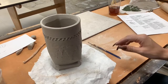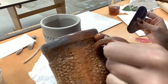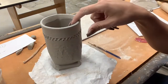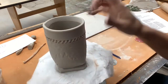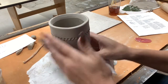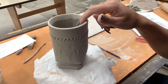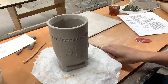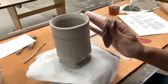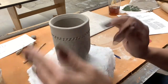Now, there's a lot of stuff you can do with the lip. If you did want it to kind of flare outwards, kind of like this cup right here, you can. What you would do is you'd probably get some slip or water on your fingers and you'd spin. You'd want this centered. You would spin this around while you apply slow and light pressure to the inside surface, and it would slowly start taking this lip and pulling it outwards. Same thing, you could have it cup inwards by doing the opposite. Get some slip or water on your fingers and apply some pressure on the lip inwards while you spin it, and slowly it'll start cupping inwards.